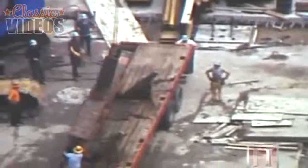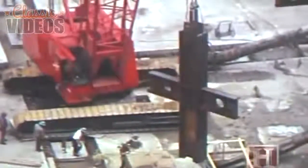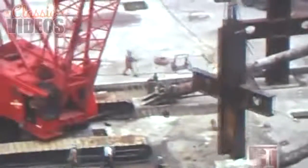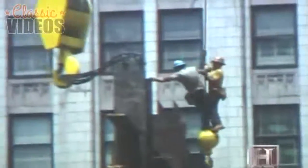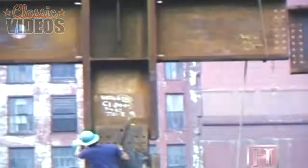These 3 units were brought directly from the fabrication shop. They pulled up at the base of the building, and these 3 units were directly lifted off the truck and erected immediately. There was no storage on the site. And the exercise was no more than putting together a whole series of Tinker Toys. Every piece was numbered and loaded on the truck at the right time so that it would be the next piece to go up on the building. So it had to take a lot of coordination between the fabricators and shipping and the truckers to make it all run smooth, and everything had to stay in line. Since the major work of welding the beams to the columns was done off-site, the iron workers were able to easily accomplish an impressive 2 floors a week.